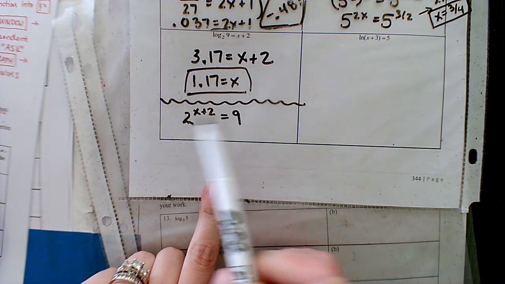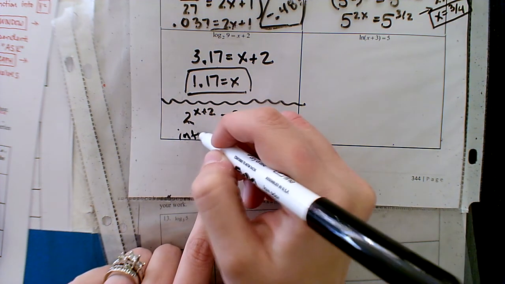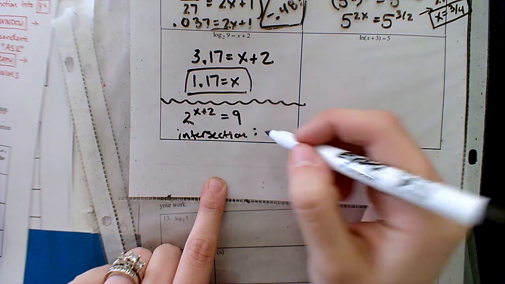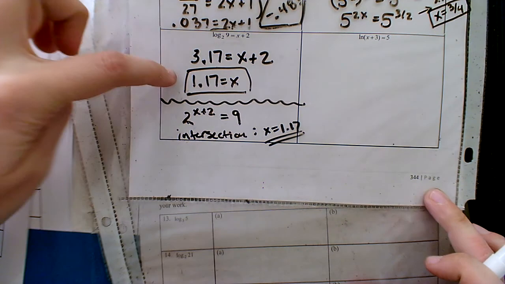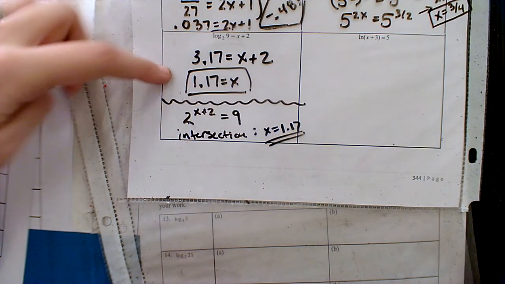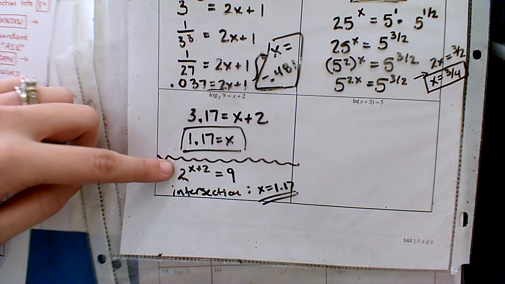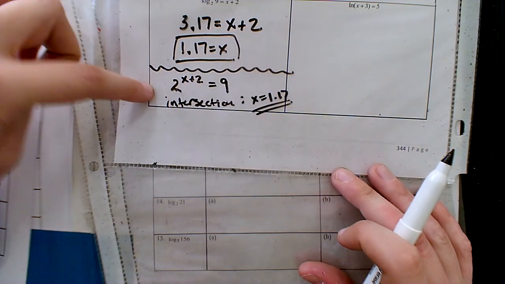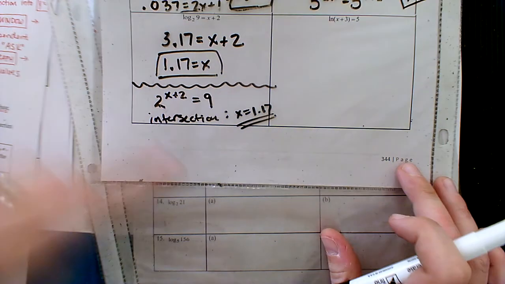So if you cannot get a common base, realize that you would have to use your calculator anyway to help you find the intersection point by graphing both. And I would be willing to bet if you did an intersection point, you'd get the 1.17 like we did previously. Maybe you want to double check it just to be safe. But if you were into that groove of converting, you'd still be able to solve it, maybe not necessarily by hand, but we do have those techniques for exponentials like we did in the last unit, where you can find those intersection points on your calculator.